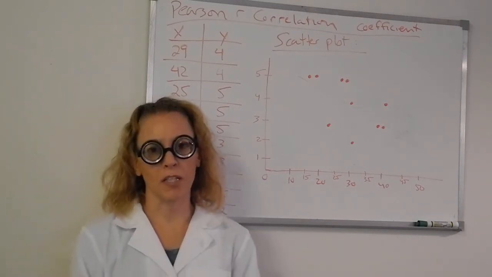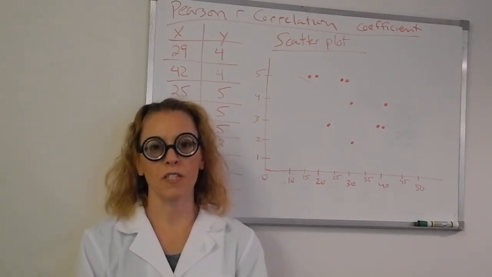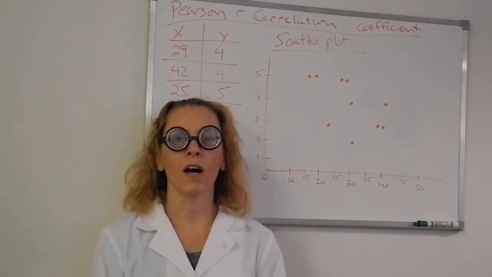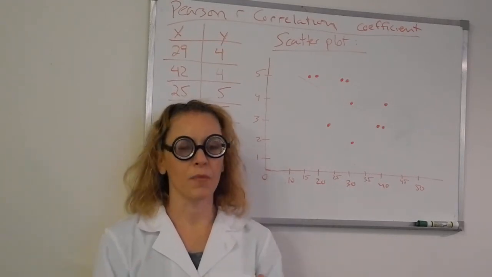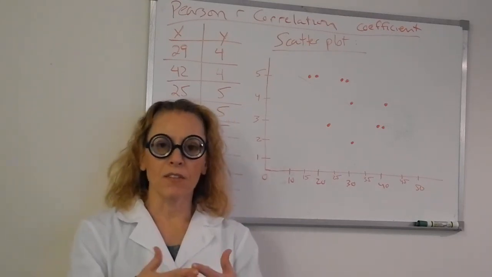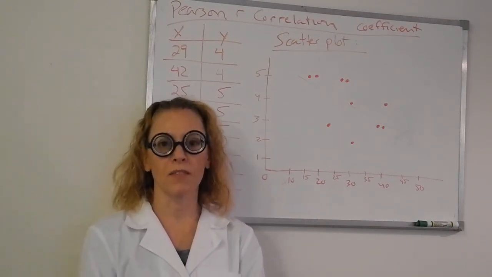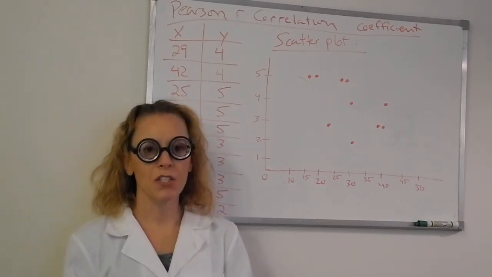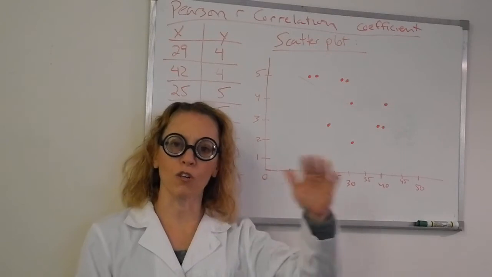But more specifically, we're going to be talking about the Pearson-R correlation coefficient, and that's the only one we're going to learn for this semester, but there are other ones that deal with either nonlinear or non-interval or better data. As far as the coefficient itself, we're focusing on Pearson-R for right now, but there are other ones that still deal with the relationship between two variables and how you calculate the degree of that relationship. So the Pearson-R, which we're going to focus on, focuses on the extent to which two variables are linearly related with each other, and that just means a straight line as opposed to a curvilinear line.